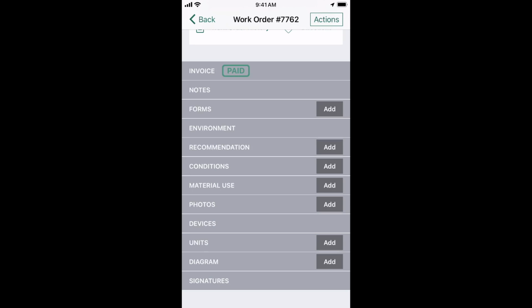Next, you have devices. Devices are exterior rodent bait stations, tin cats, fly lights, meal moth traps, any type of device such as those. In this training session, we're not going to go into devices. Next are units, such as an apartment complex. And again, in this training session, we will not be covering units. Next is diagrams, which might be like a floor plan of a factory where you have various devices that are located. On that diagram, it will show the placement of all of those devices. Another example might be termite, where you have a termite graph attached.